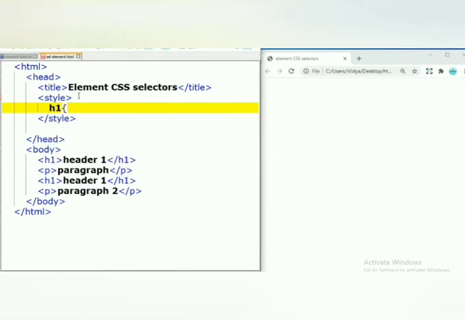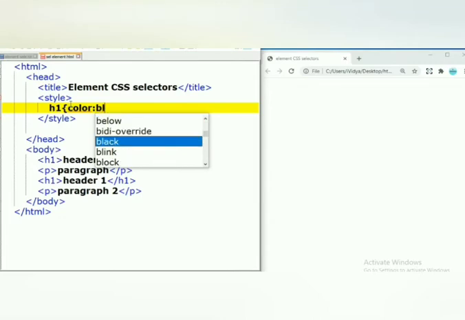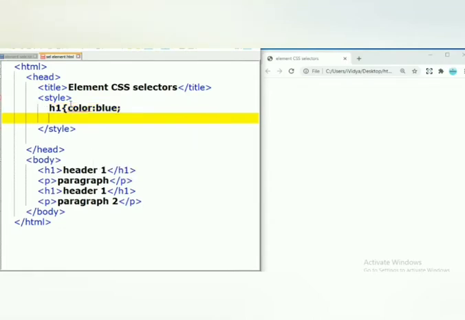By using this, wherever I have used the h1 element in this program, the same CSS style will be applied to all of them. Here I am going to use color and declare blue. Wherever I have used the h1 element in my program, the same color will be applied, which means the same CSS style will be applied here.